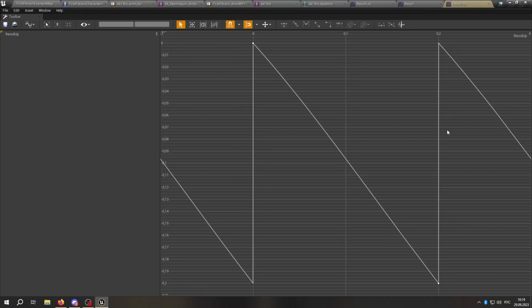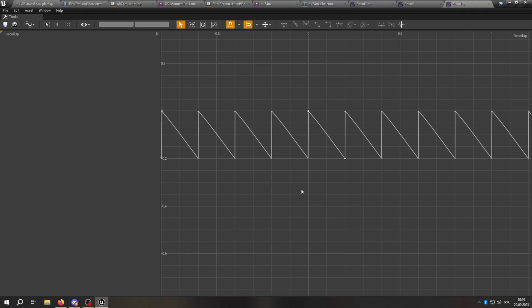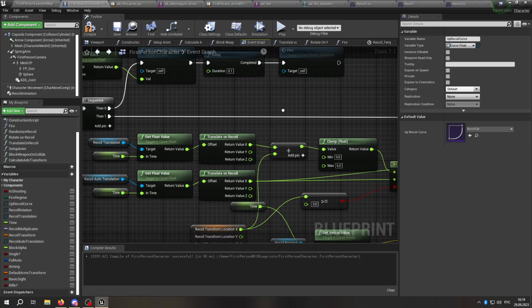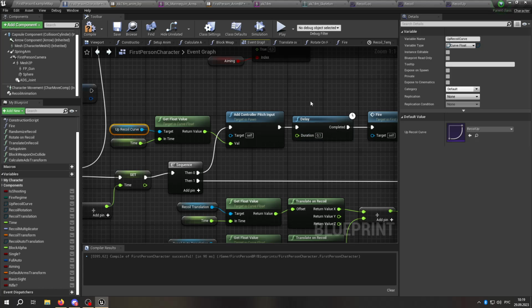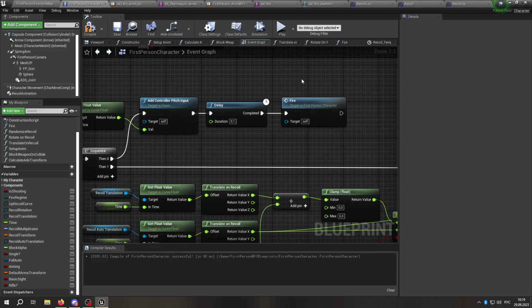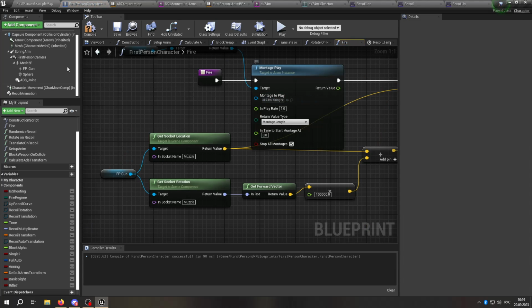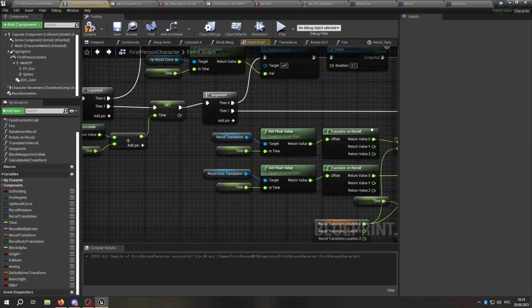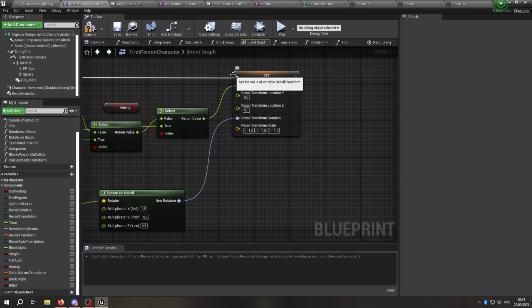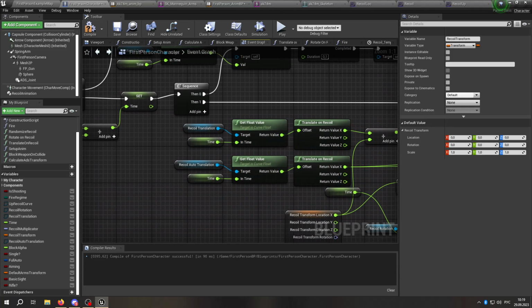Actually, this is the recoil up. It's needed for moving our weapon up when we're shooting automatically. Then we call delay for 1.1 second and call function fire. After we've done it, we can set our recoil transform location variable.